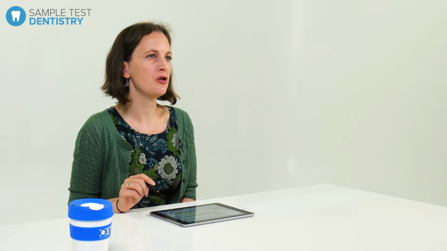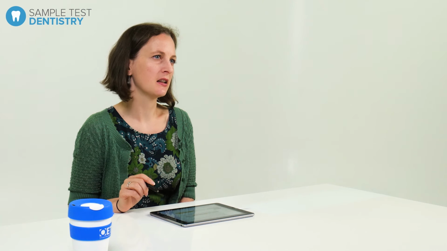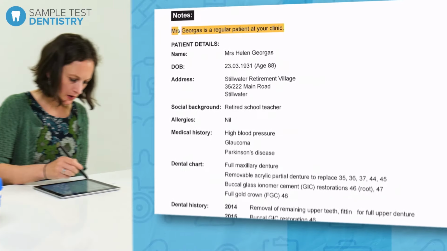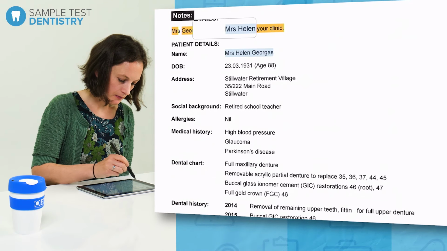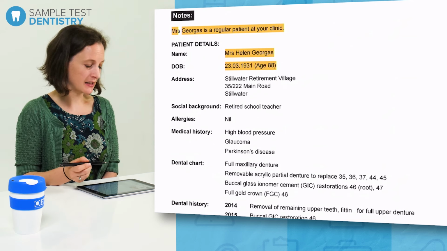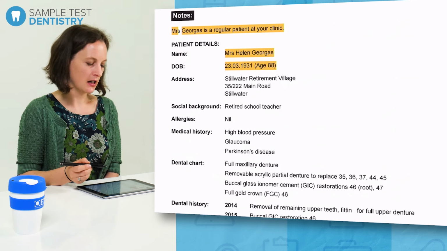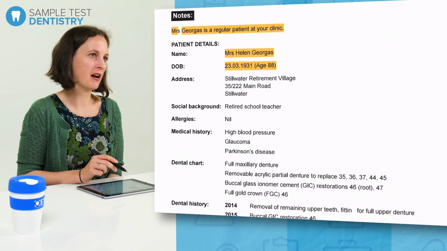In the reading time, you have to make mental notes as you read the notes for your understanding. I'm going to highlight the notes which I pick out to be relevant. So the patient's name and date of birth are both going to be part of the standard RE line of the letter, but of course the address is irrelevant.